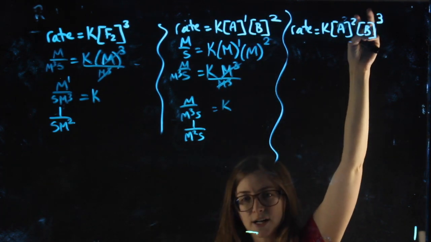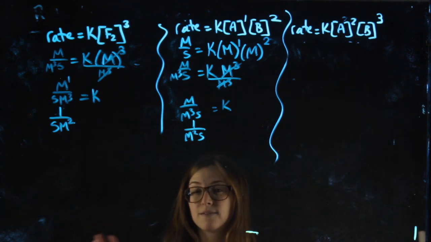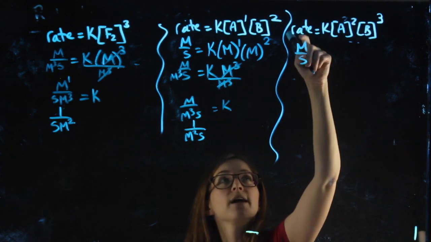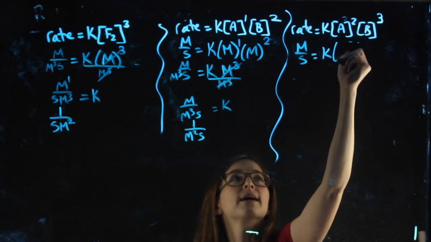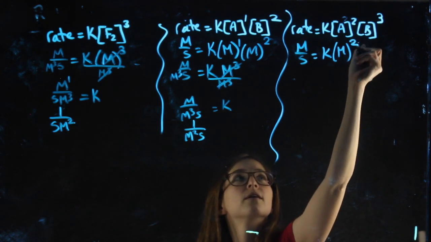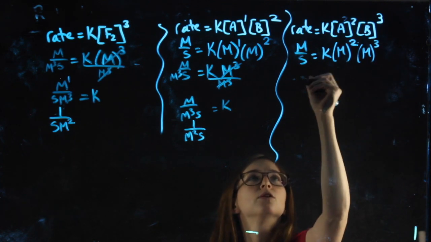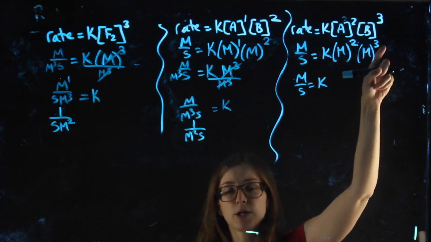For a 5th order reaction overall, stop for a second, think, can you guess what the units are going to be? If you can, great, you see the pattern. If not, you can solve for it. For rate, plug in M over S. For brackets, plug in an M squared. For brackets, plug in an M, then it says cubed.